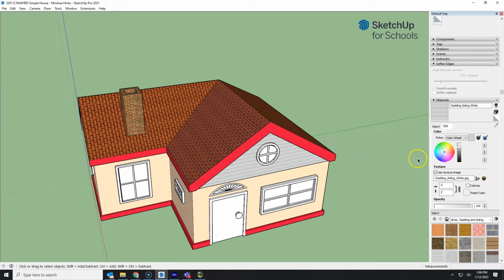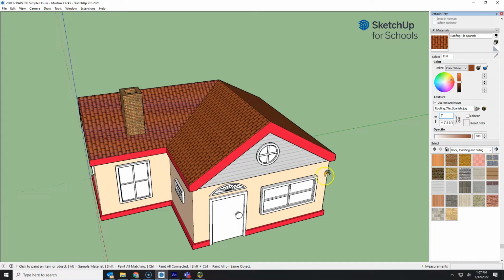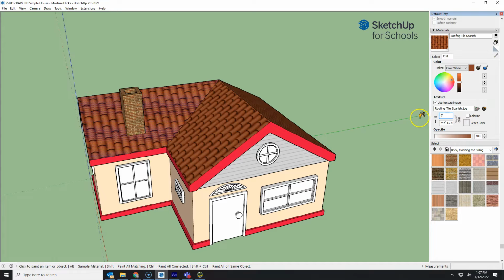If these tiles look too small, I can use the B tool, hold down Alt, and I can get that same one. So I've opened it up again, and I'll make that one a little larger. So let's say 3 feet. Makes those tiles a little larger. Don't go crazy. If I say 6 feet, it's going to look really silly. So just want to show you that it is possible to do that.